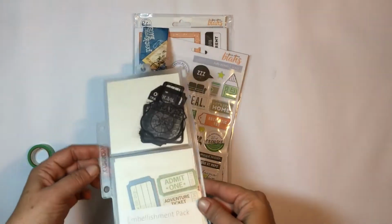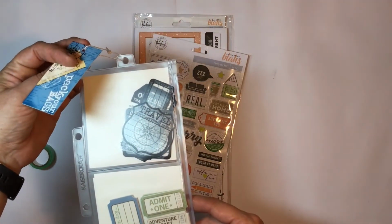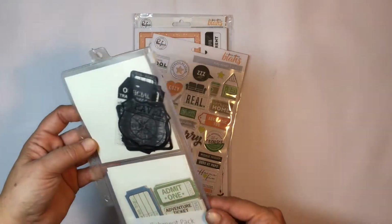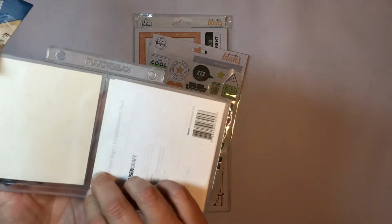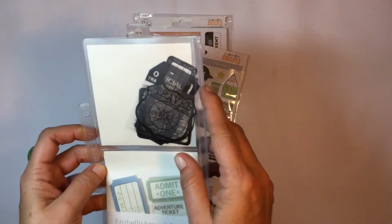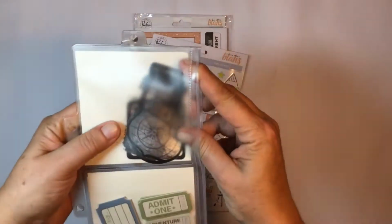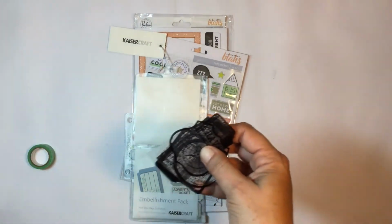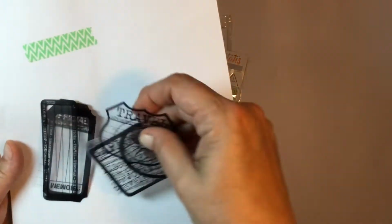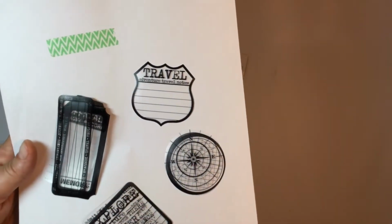We also, oh, what's this? Pack Your Bags Collection Kaiser Craft embellishment pack. Oh, this looks interesting. So, oh, they're two little pockets. Isn't that cute? So we've got, let's have a look. These are all transparencies. Wow. These are really cool.